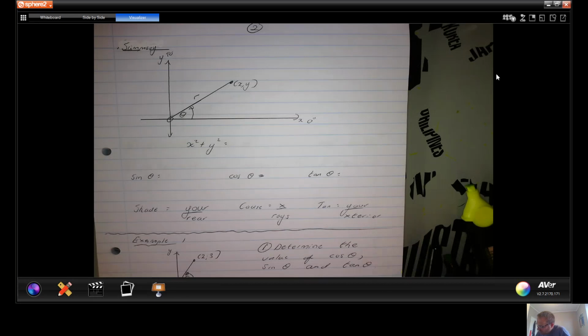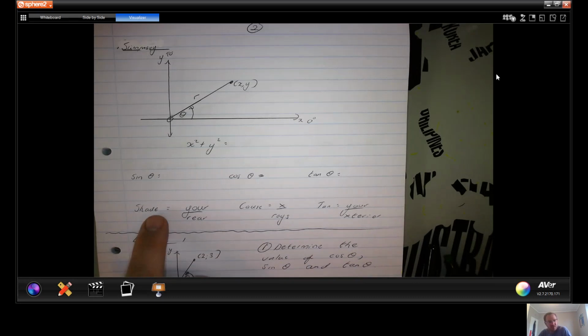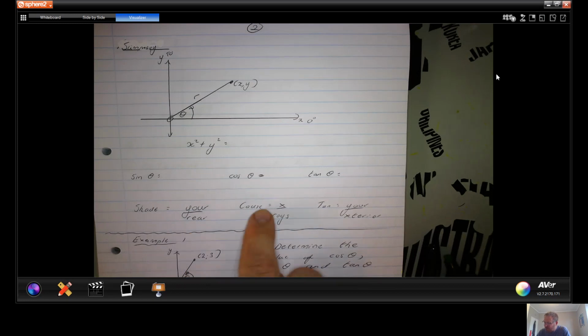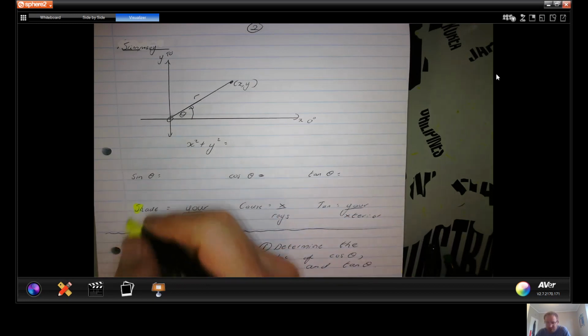So the way I remember it is a silly little poem you can use. Think of somebody lying in the sun with their butt out. Then you go up to them and you say, think of whatever you like, whatever tickles your fancy, and you go, "Right, Miss, Mrs., Mr., whoever you are, shade your rear." And they say, "But why?" "Because x-rays tan your exterior." Really lame, but it can help you.